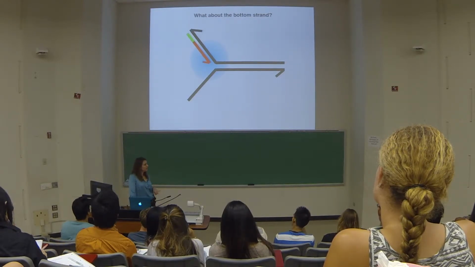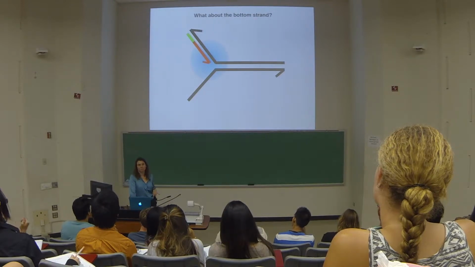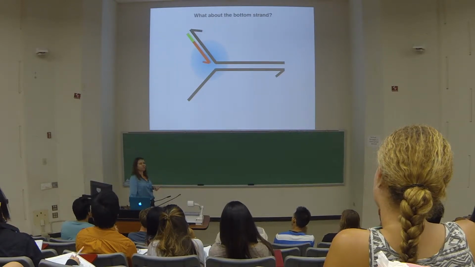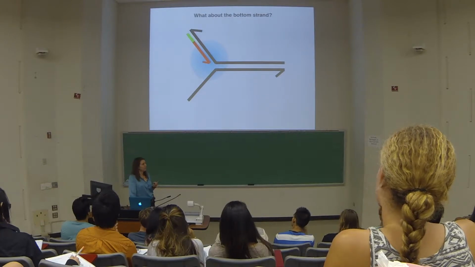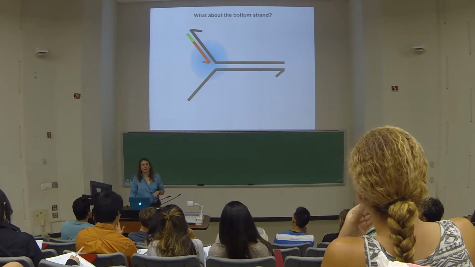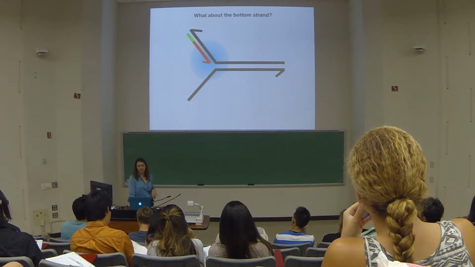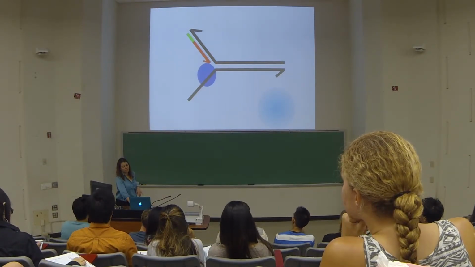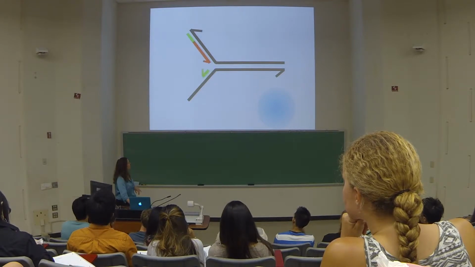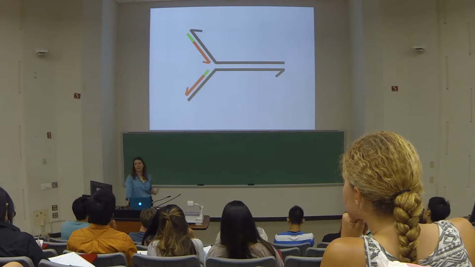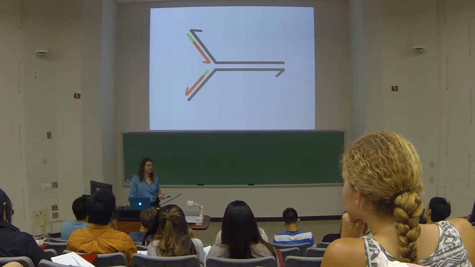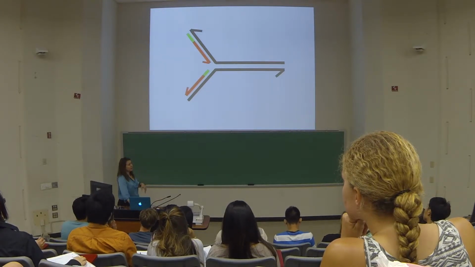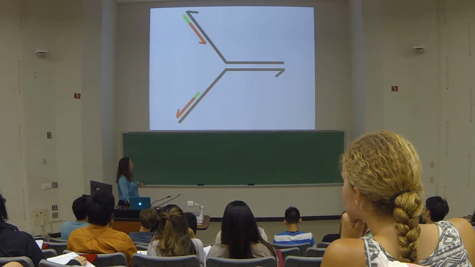Notice the directionality that things are happening. All right, replication is all about keeping track of what direction you are synthesizing your DNA in. So on the other strand, same process. Put down our primer with primase. Polymerase can come in and replicate, synthesize that new strand of DNA based on the template. If we want to copy this whole chromosome, we open it up a little bit more.